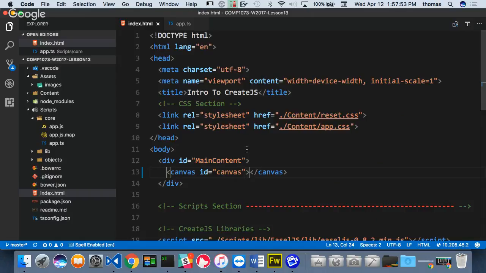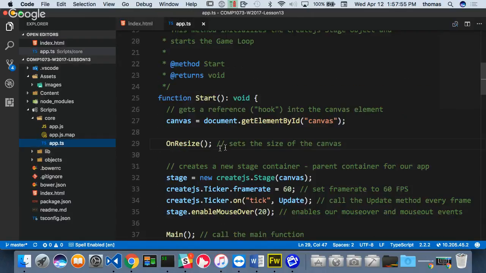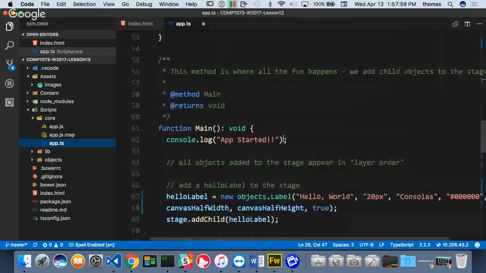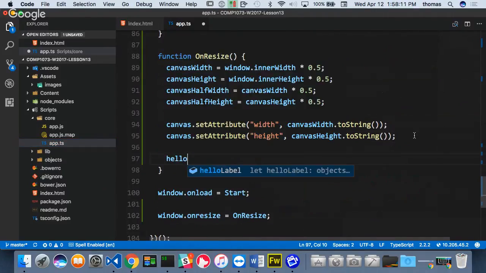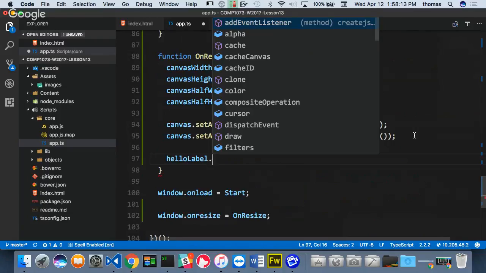So I can add that into my resize method, right? So inside my onResize method, here's my onResize method way at the bottom. So I set my height and width of this. I set my attributes for my canvas, right? And then my hello label dot X and Y values have to be changed, right?